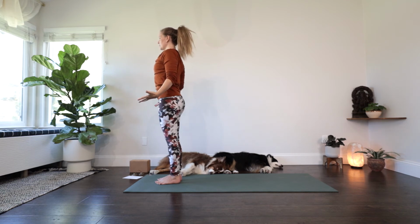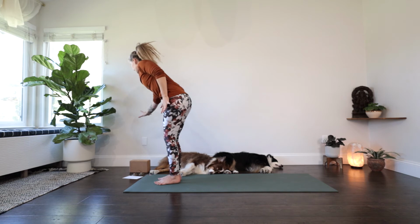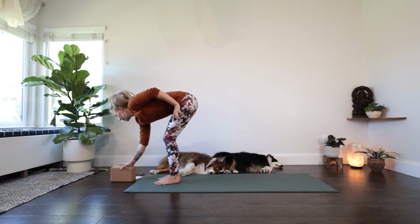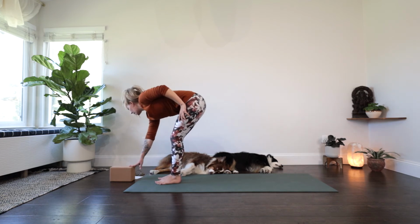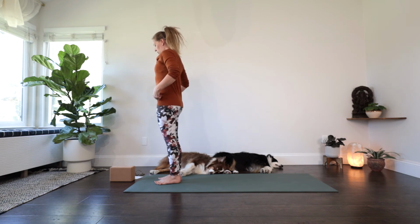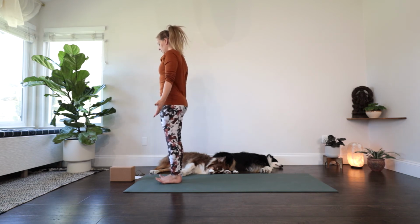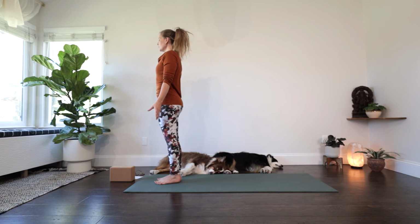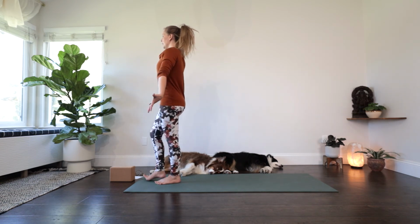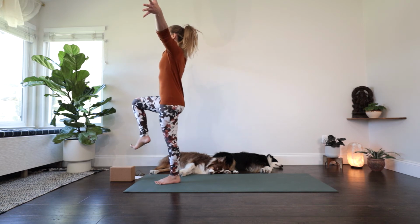Open the arms and pause. We are gonna be exploring our balancing series now. Make sure you have your block available to you at the front of the mat or your chair if it is not already, in case your body calls upon your prop for assistance. Inhale, reach both arms up and your right leg knee to chest.